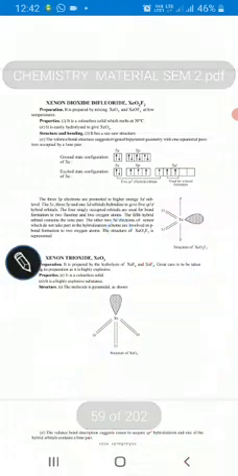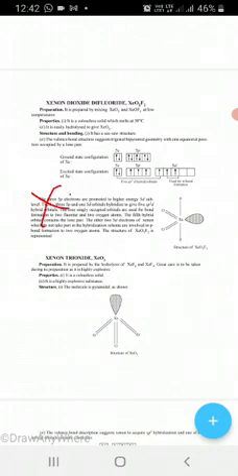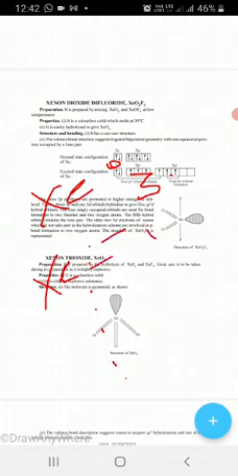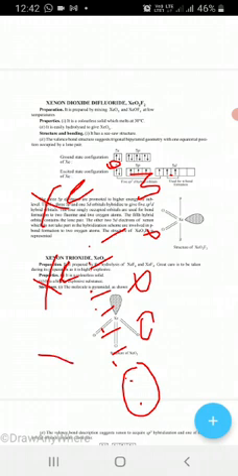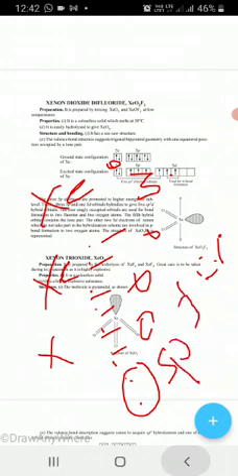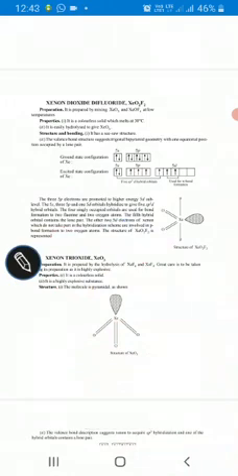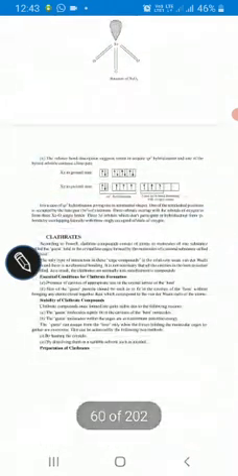Now consider the molecule xenon trioxide. What is the hybridization and shape in xenon trioxide? You will have 3 oxygens bonded with the xenon with double bonds. How many lone pairs are left? Only one. So 3 bond pairs, 1 lone pair. So what is the shape? The shape is pyramidal, and hybridization is sp3 here. So this is about the hybridization, shape and structure of xenon compounds.